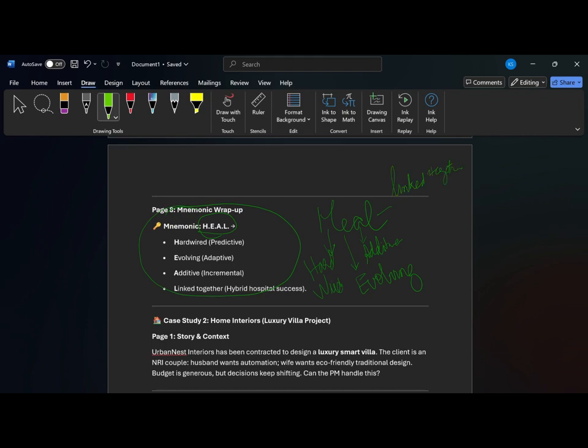Using this mnemonic, you can remember it. So what is H? Hardwired, which is predictive. E is evolving, meaning it is adaptive. A is additive, and L is linked together to do this entire hospital project.